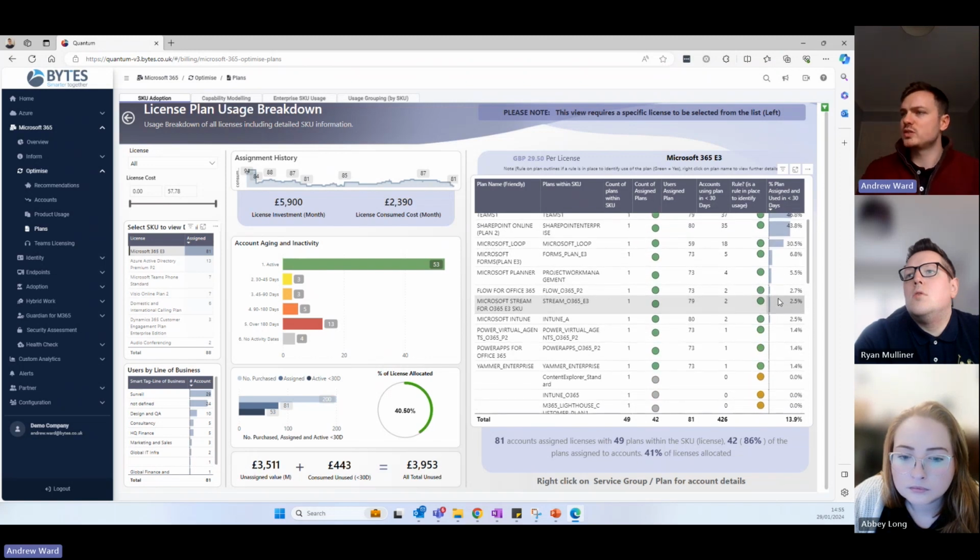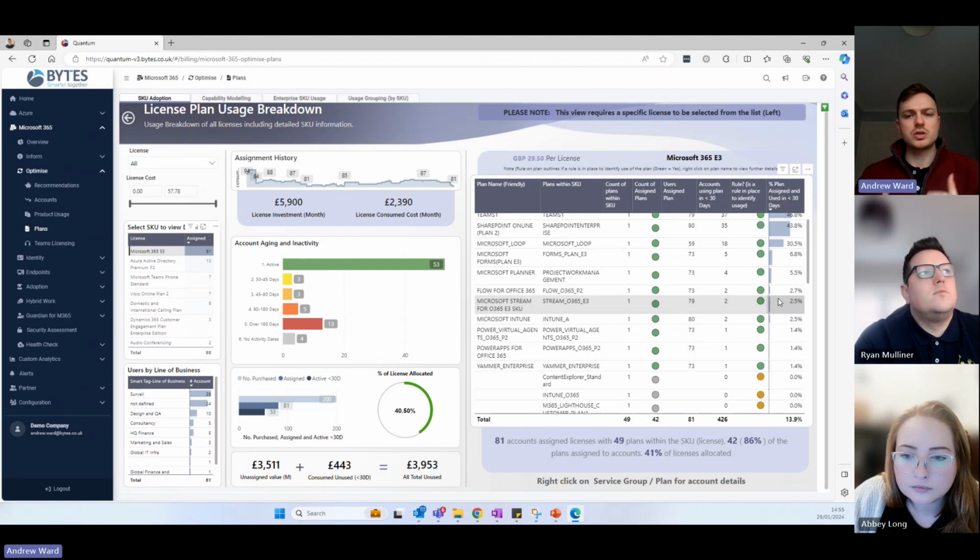So one side of this is understanding what the key features are that we need, what features our users are using, and potentially how we license that moving forward. Are we then looking at E5? Are we pulling out components that our users are using and thinking about how we can utilize that in a different license plan? But then there is also the other side of it, around adoption.